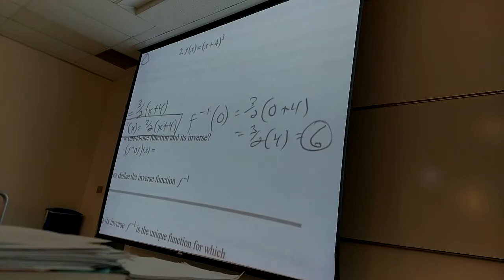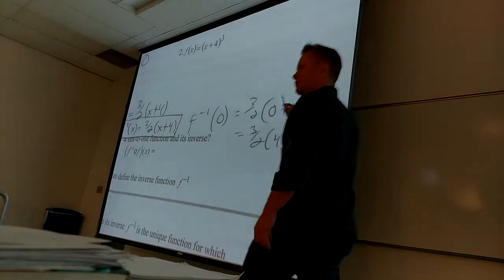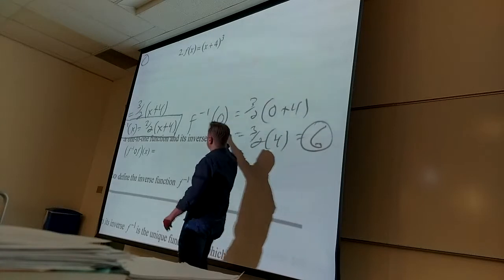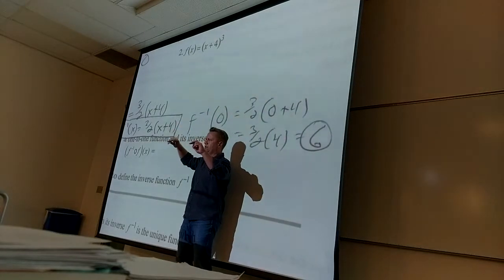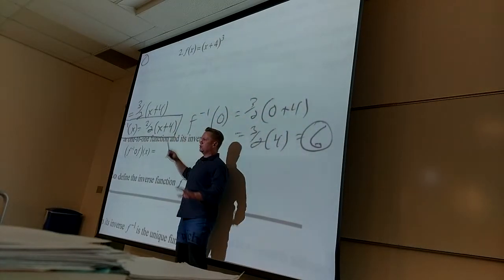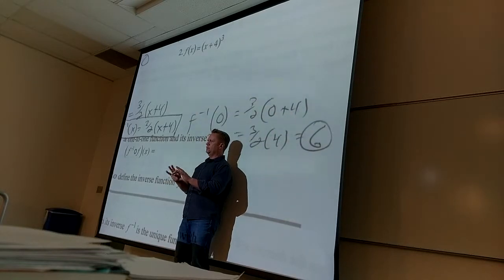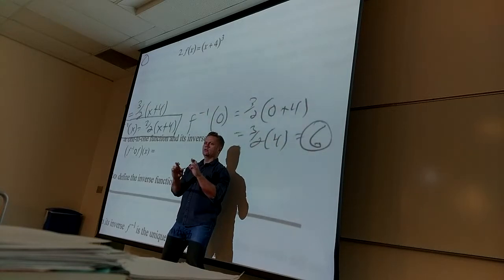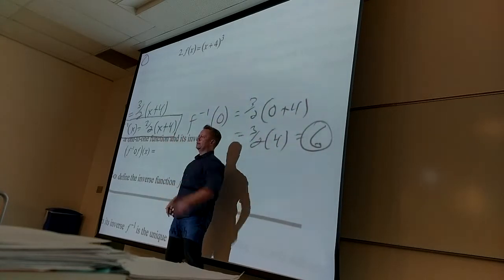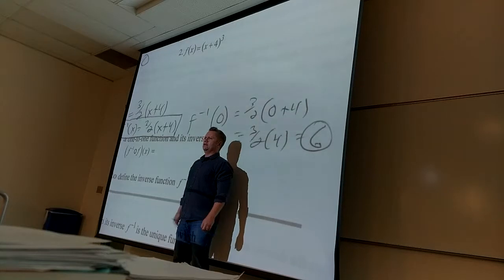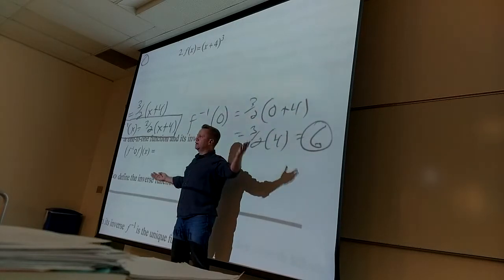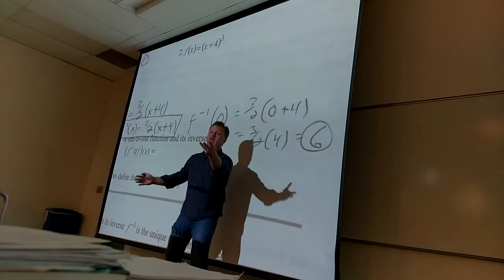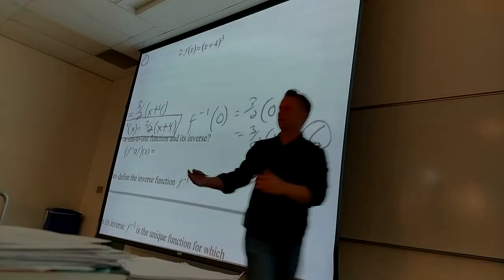Okay. Yes, ma'am. So that -1 next to f just means its inverse? Good. I love it. It's a horrible choice of symbol. It really is. This is so stupid because we're used to -1 power meaning flip. But this is a -1 on a function. It's a different idea. It means the opposite of that function. So please don't just flip it. That's not the inverse. The opposite of x plus 5 is not 1 over x plus 5. It doesn't make any sense. The opposite of x plus 5 should be x minus 5. I should subtract 5 to undo adding 5. Right?